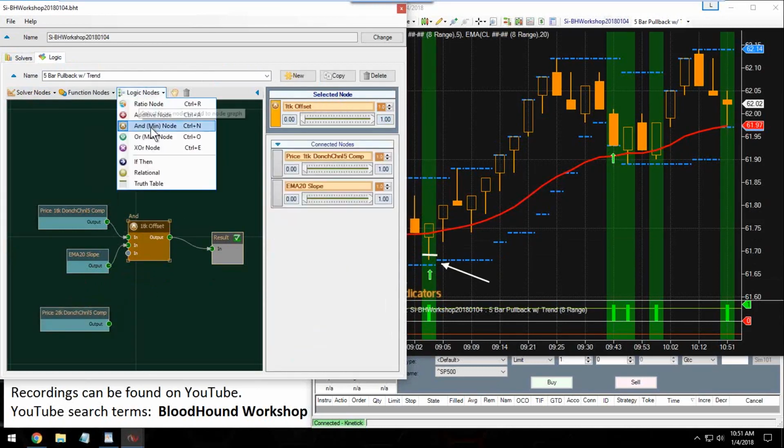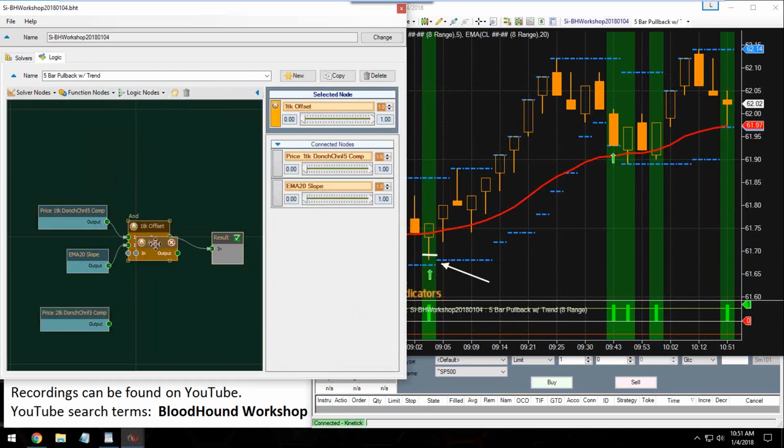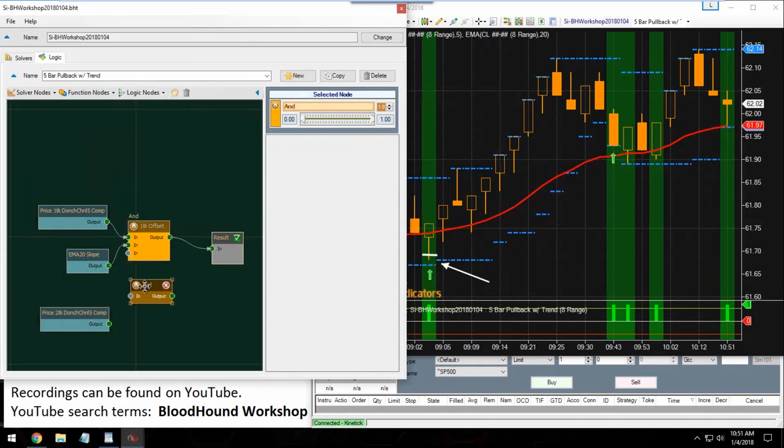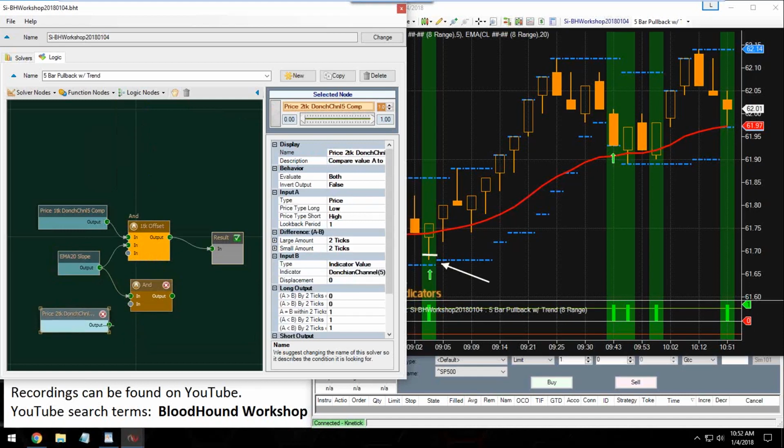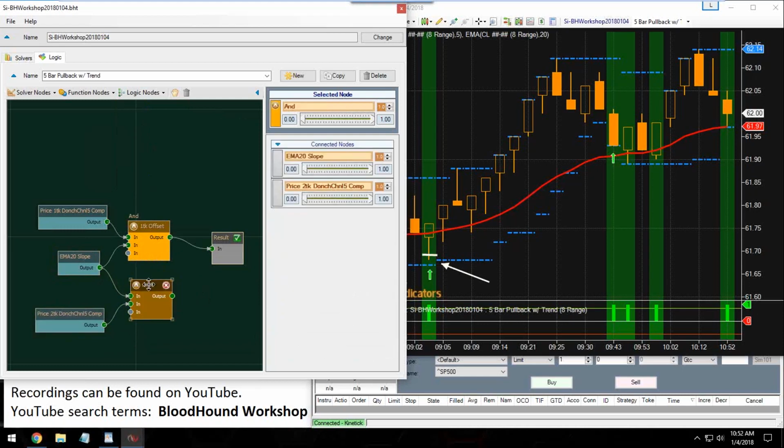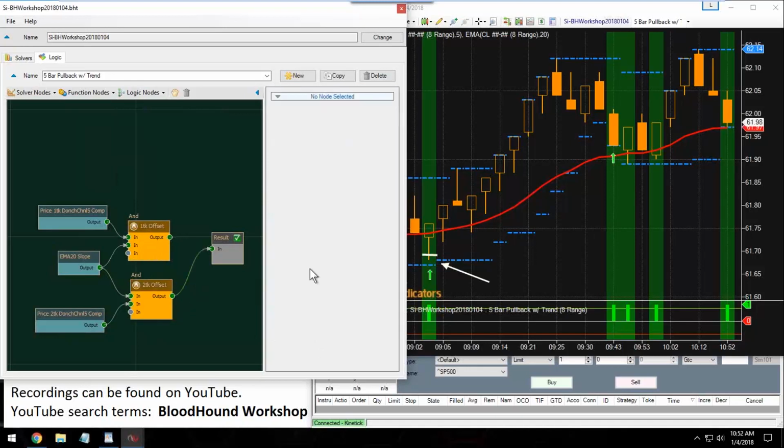I will grab another AND node, take this AND node down here, and I can take basically our trend filter, and then our 2-tick offset comparison. And now what comes out of this AND node is a 2-tick offset signal, only that with a 2-tick offset.